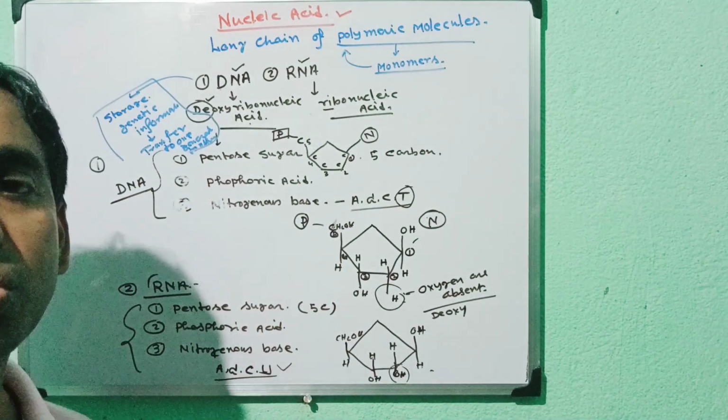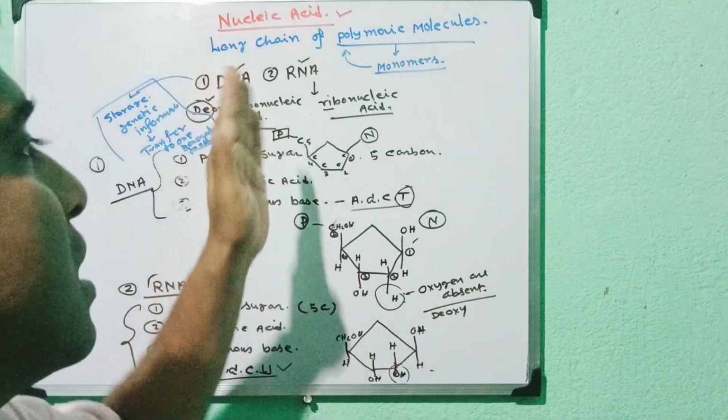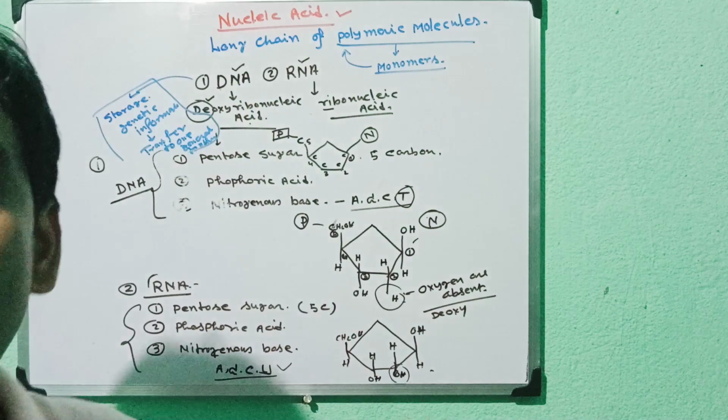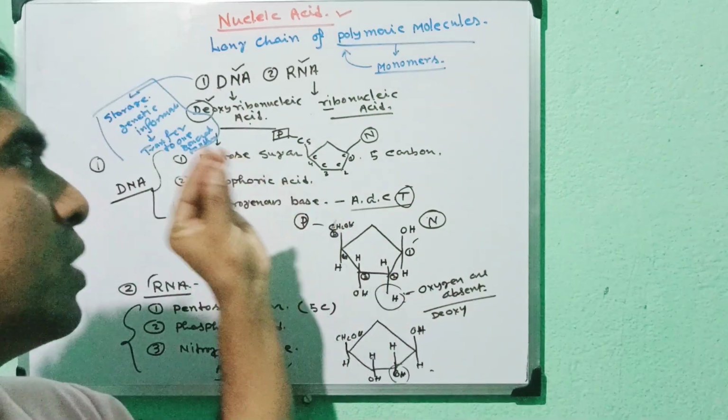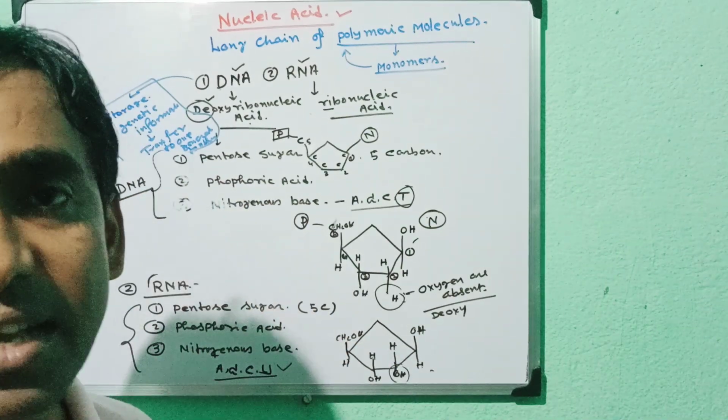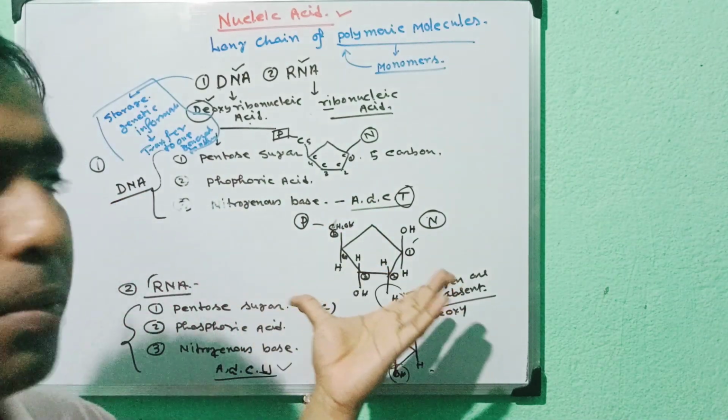Okay, so thank you all for this. We have now covered the nucleic acid, the structure of the DNA and the structure of the RNA. What is the composition of the DNA, what is the composition of the RNA, and what is the function of the nucleic acid? So this is all about the nucleic acid.